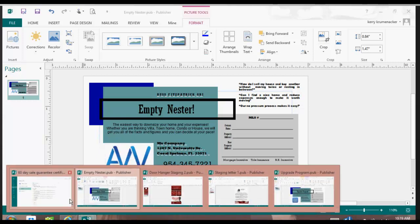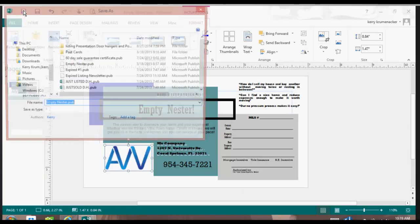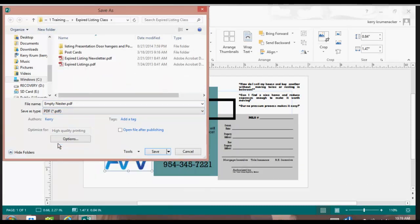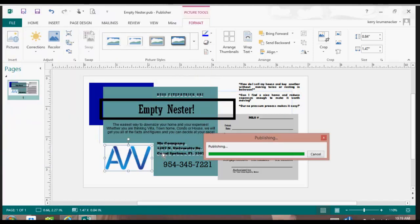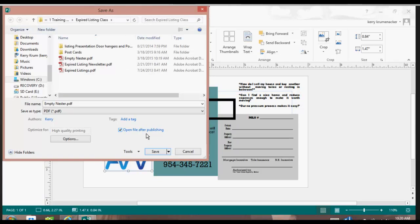Let's go back and see if this is unfrozen — it has not. So if I go to Save As and go to PDF again and save this as a PDF, you'll see that it comes up as a PDF file. I didn't have that button clicked that said 'Open File after publishing,' so that it shows me automatically.